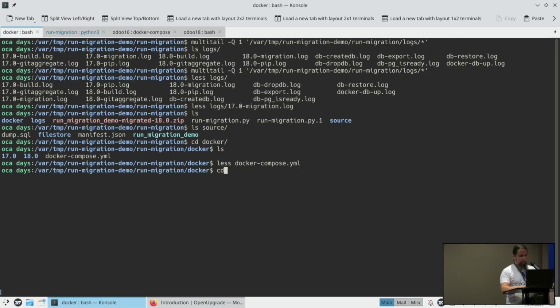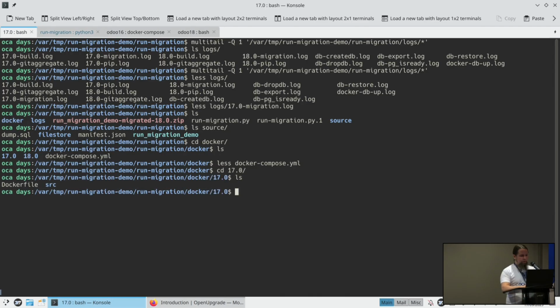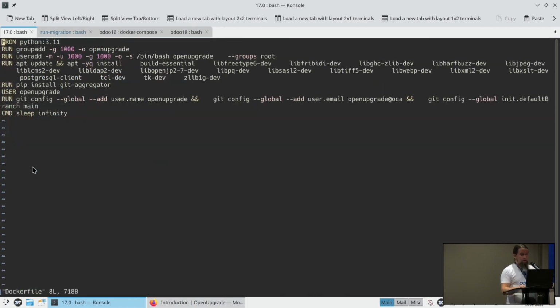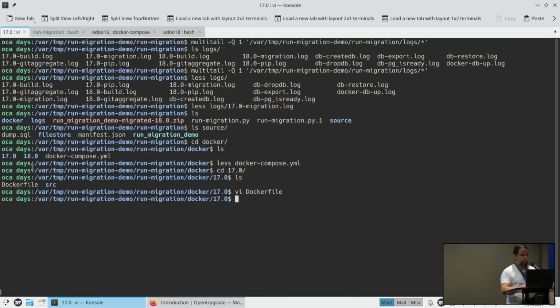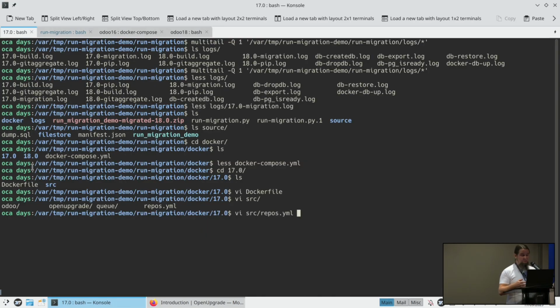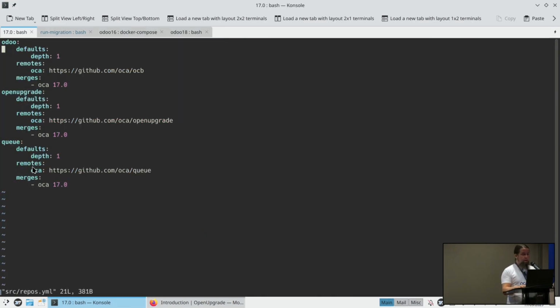And then in a folder named after the migration, it has a very basic Dockerfile that installs the dependencies of Odoo and does a little bit of configuration, but the interesting part is in the source folder, where it has created a suitable, tailor-made git-aggregator configuration for your instance.